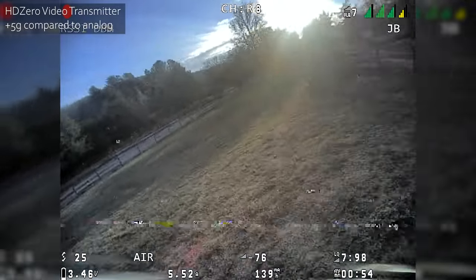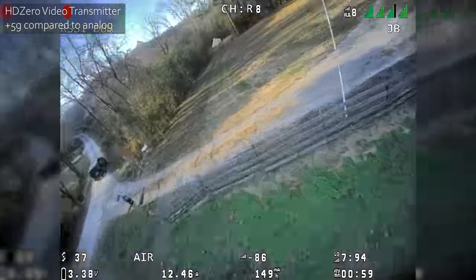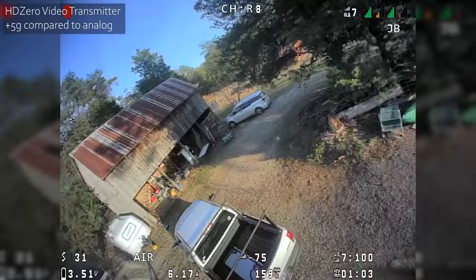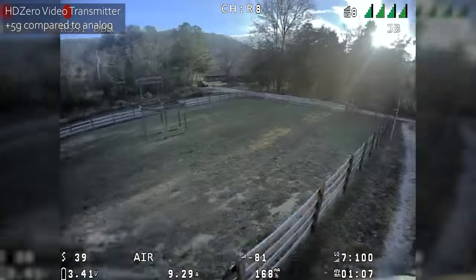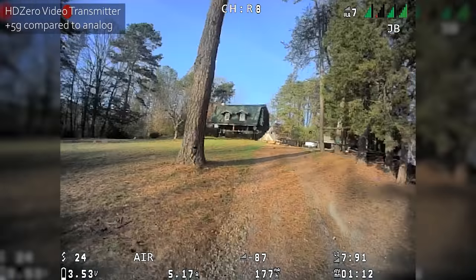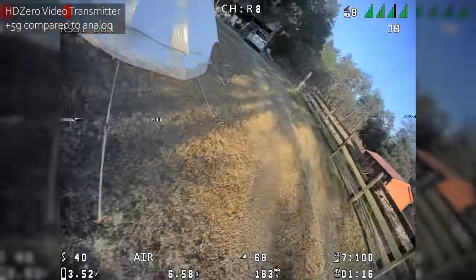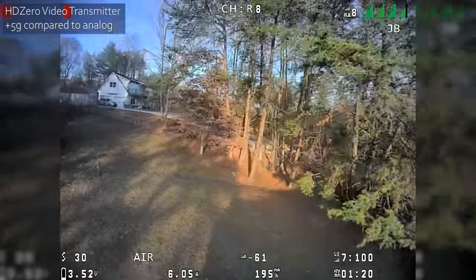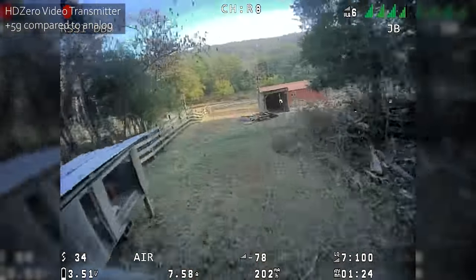As far as how it flies, I don't know if it's that much different. I think I can feel a little difference in its response to the throttle punches. Just a little less eager to jump ahead. But if I were to do a blind test, I'm not sure I could consistently pick it out. So I might just be imagining it. Still pretty smooth coming down through there.